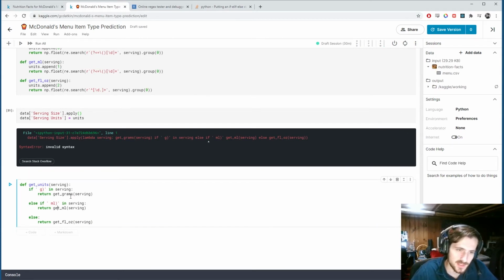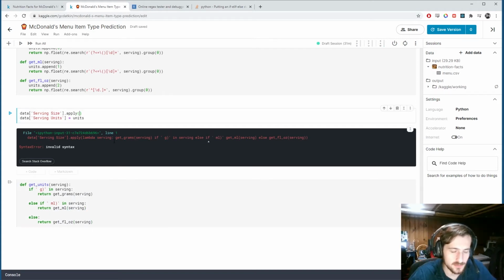So it takes in some serving, and if grams is in serving, we'll use get grams. If ml is in serving, we'll use get ml, and otherwise we'll get fluid ounces. So what we can do then is apply get units. So this will apply it to each serving. And I think this should work.